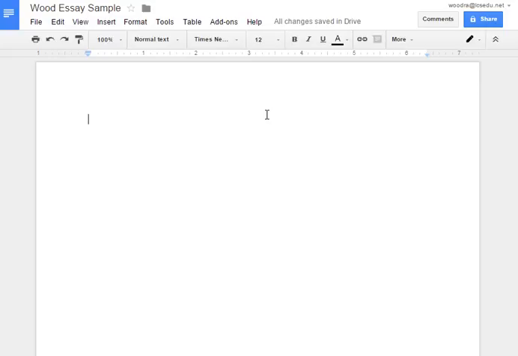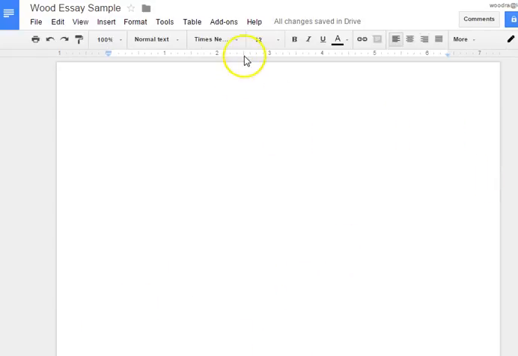Now, we're going to have to do a little bit of changing a little bit later, but we'll talk about that. The next thing is you'll want to make sure that your entire paper is aligned to the left-hand side. So across your ribbon, you're going to scroll over until you see these align choices here. We've got left align, center align, right align, and then justify. Make sure that the left align is selected, and now your entire paper will be left aligned. Make sure that you don't center your paper on your page.